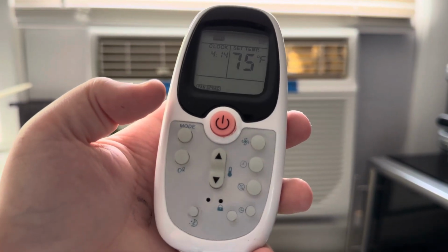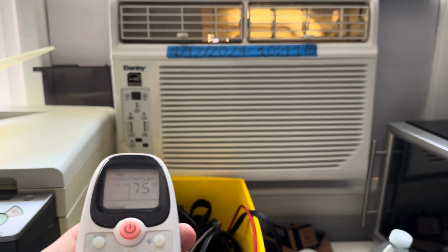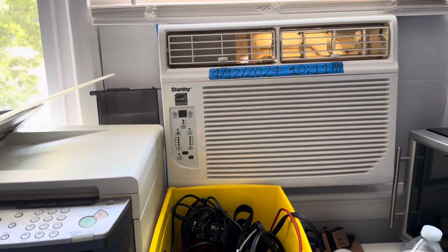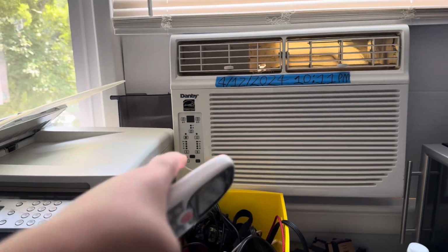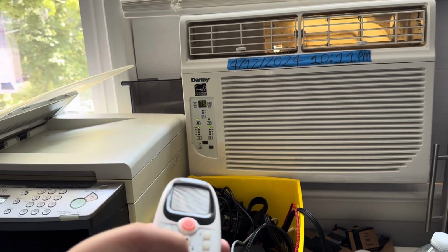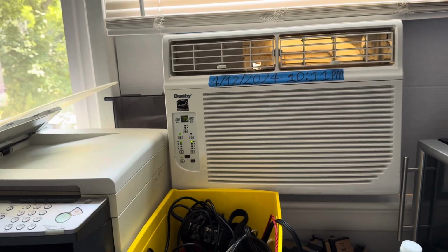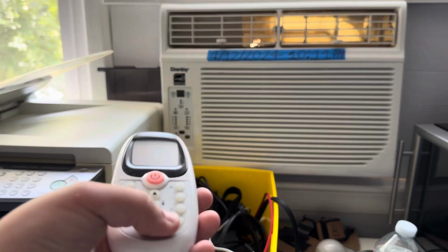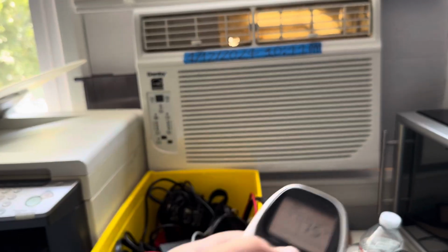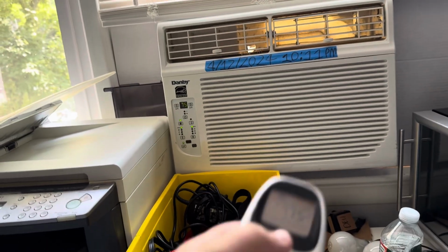And whenever you want your AC to be okay, you can even turn off the settings on your AC. So if you don't want any of that shown, you basically hit the lock button, and it hides all that. Whenever you do want to see it, you can just turn it on. How cool is that? And whenever you're done, you hit the off button, and it turns off. Whenever you want to turn it on, you hit the on button, it goes on.